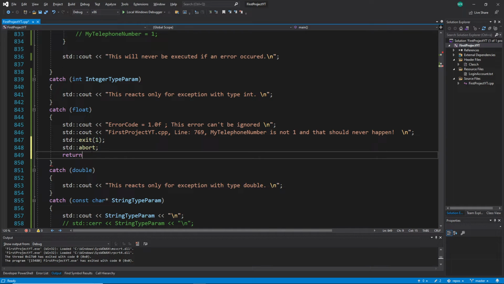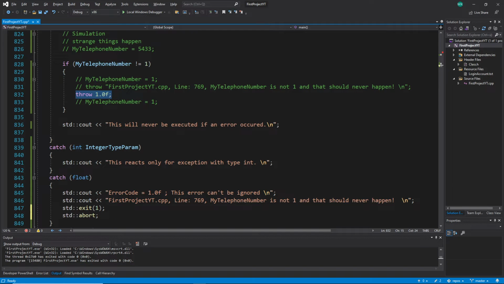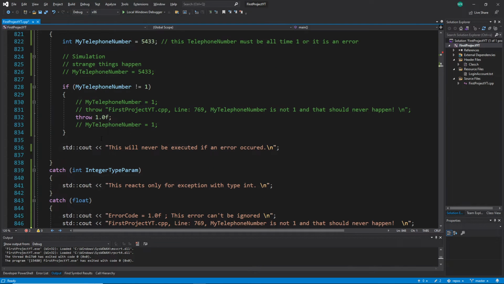But the problem here is, this was already a dangerous exception, for example. That's why you want to stop it. And that's why they don't recommend, for example, using exit or something like that, because they are not cleaning up the resources. But like I said, that's not the case here, because it depends on the problem, but let's say it was dangerous, right?